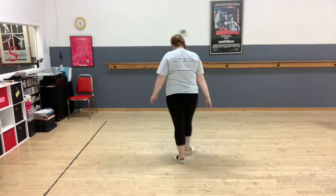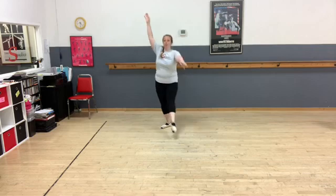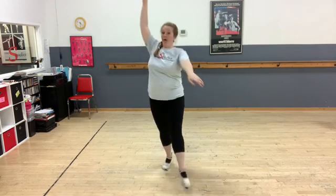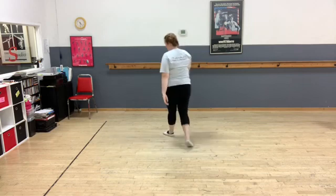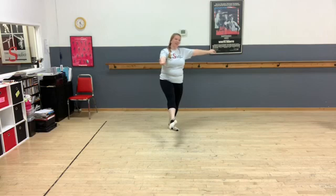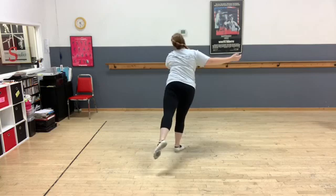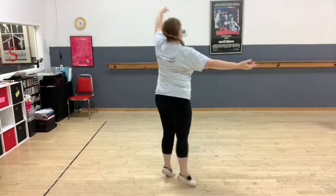Let's try that again. So I'm going to move towards you. We have swoop, up, up, press, up, up. Swoop, up, press. Okay? Now I'm going to do the left side, and then I will do it traveling towards the wall here. So this time stepping on the left leg, brushing that right leg forwards. So we have swoop here. Now I'm going to turn to my left, up, up, press my left arm down, left arm back, left foot back. And start again, up, up, swoop, press.